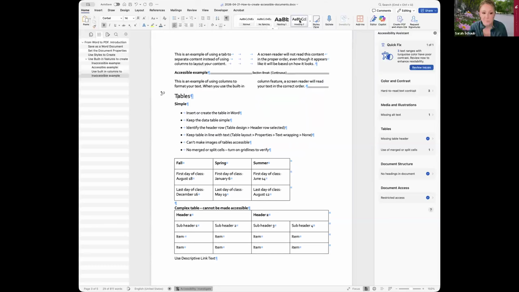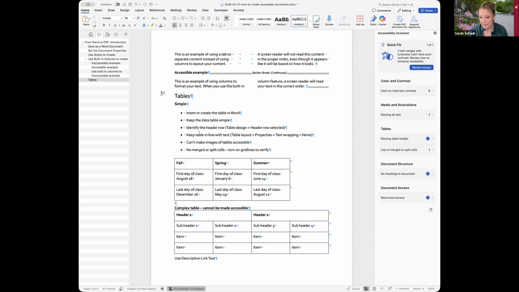Okay, next we're going to talk about tables. This is a big one. A lot of our faculty especially, or just people using forms, are so used to documents for gathering information and data from people and then having them email or mail them or scan and send them, using complex tables to lay out data.